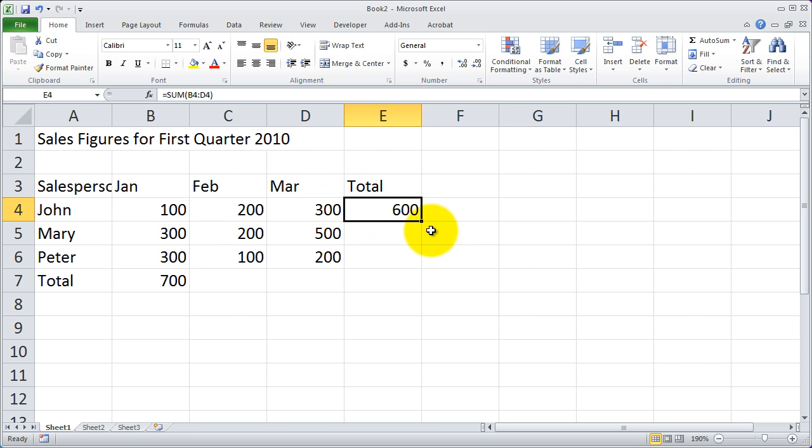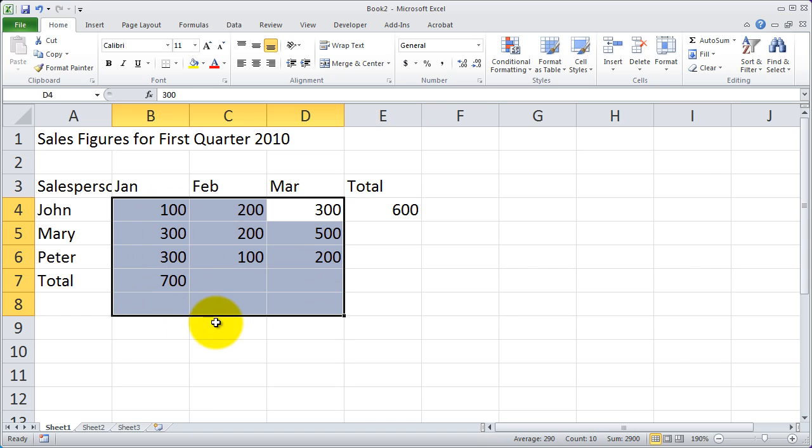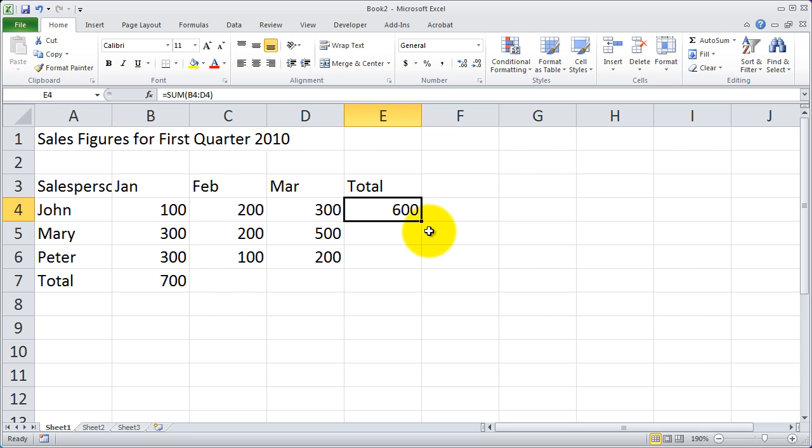You're also going to notice that there's a square black marker in the lower right-hand corner. Now, normally when I'm working with Excel, my cursor looks like this thick plus sign here. Whenever I have that thick plus sign, that's when I can drag and highlight. But if I point at that square, you're going to see that the cursor changes into a skinny plus sign. It's no longer the thick plus sign, it's now the skinny plus sign. When I have that, I can press and hold and drag down, and it will autofill the contents of whatever cell I had selected down into the next cells.